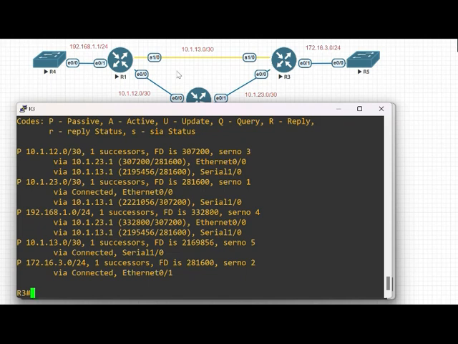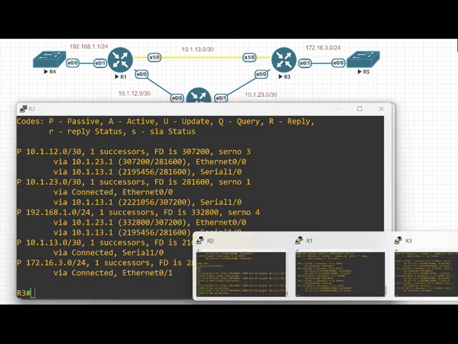So in this case, we want to suppress any query messages from the EIGRP routers to save bandwidth and save resources. So we can configure R1 to be a stub router. This is assuming that there is no alternative path and R1 is only connected to router 2. So it will not have any answer for an alternative way. For example, here this is supposed to be an alternative way using the serial, but let's say this is back to the original topology and we don't have the serial. Then R1 will not have any other path. So we can suppress the query messages, because it's not sending to another router, by using the EIGRP stub.